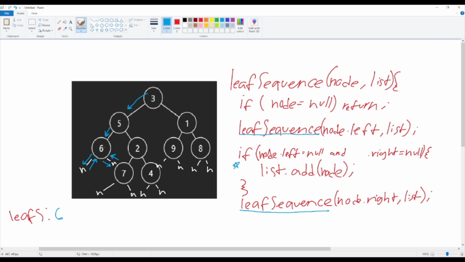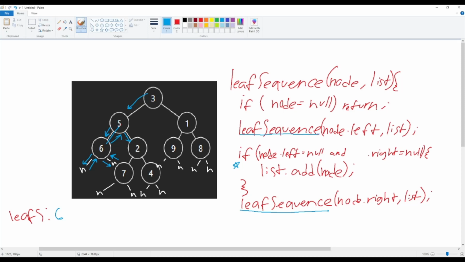So we finished here with these recursive cases, so we're going to return back up to 5. And this is where the in-order traversal is. We start at 6, now we're going to go to 5. After we finish checking the left subtree of 5, we're going to check this condition. And of course, it's not a leaf node because its left and right children are not null. So we're going to recursively check its right subtree. So we're going to go down to 2.